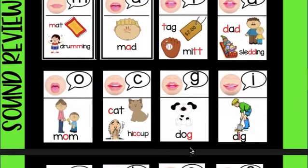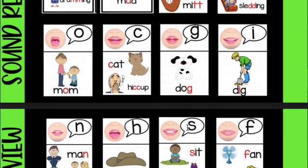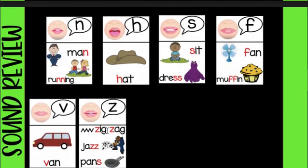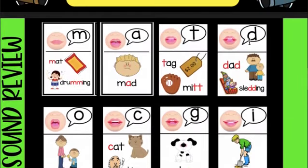Now let's review all our letter sounds that we've done so far. M, a, t, d, a, k, g, I, n, h, s, f, v, z. Now let's go backwards and say their names. Z, V, F, S, H, N, I, G, C, O, D, T, M.